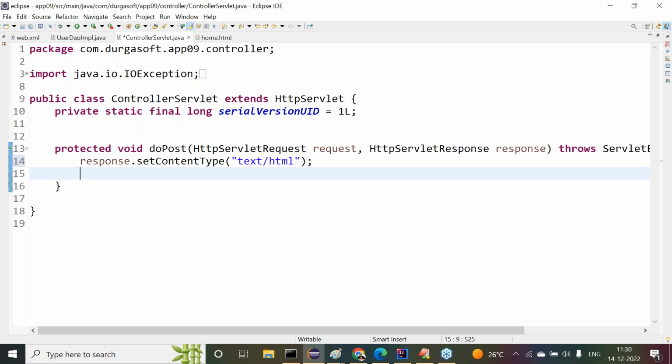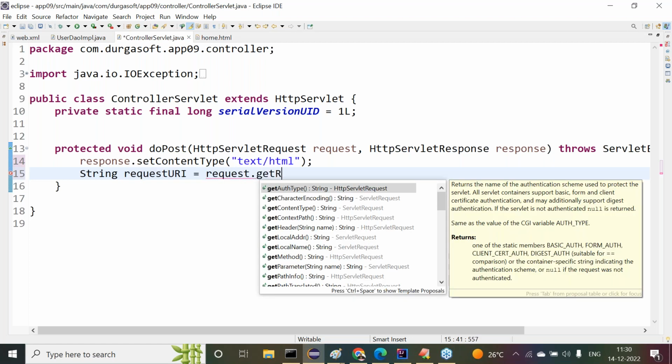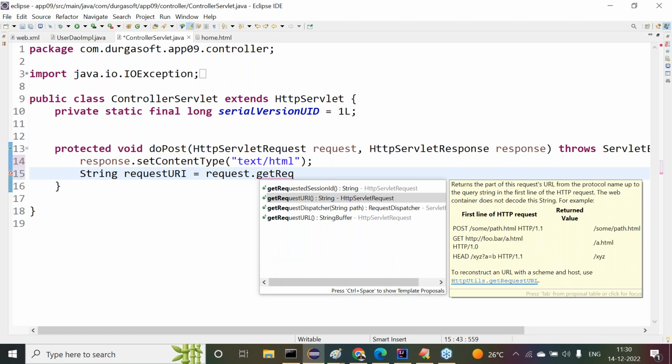First of all, we have to understand which form the request is coming from. Is it from the login form? Is it from the registration form? I have to know that. For that purpose, observe carefully. String requestURI is equal to request dot getRequestURI method is available.